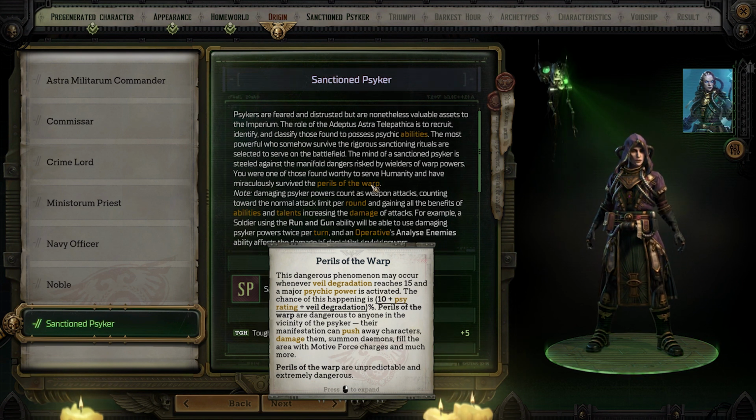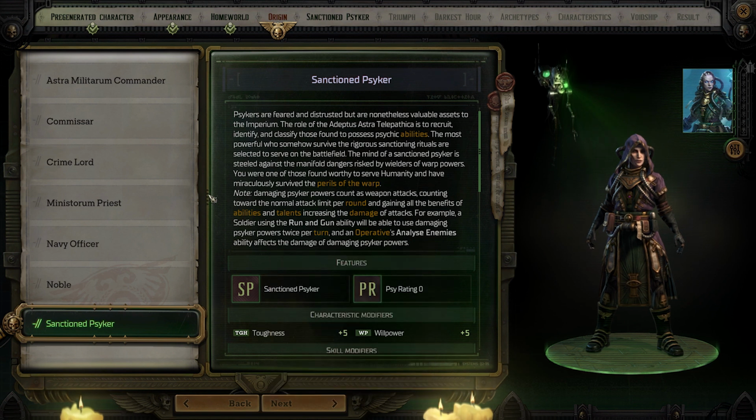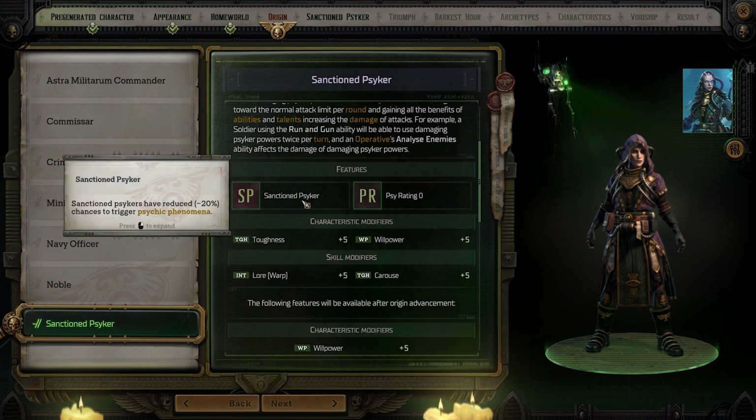Basically can cause madness and all sorts of stuff. Note, damaging psyker powers count as weapon attacks, counting towards the normal attack limit per round, and gaining all the benefits of abilities and talents, increasing the damage of attacks. For example, a soldier using the Run and Gun ability will be able to use damaging psyker powers twice per turn, and an operative's Analyze Enemies ability affects the damage of damaging psyker powers. Good. Okay, so features. Sanctioned Psyker.